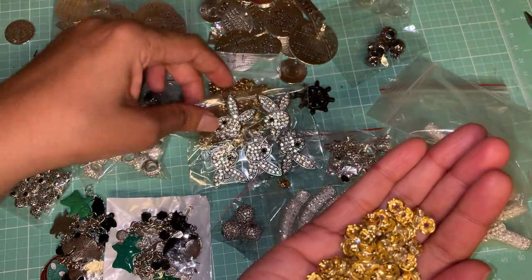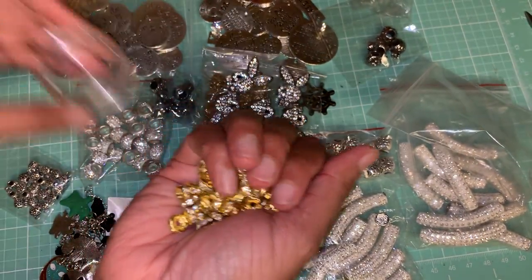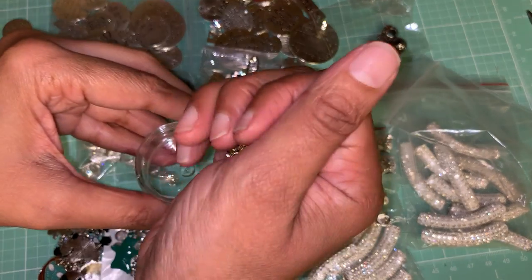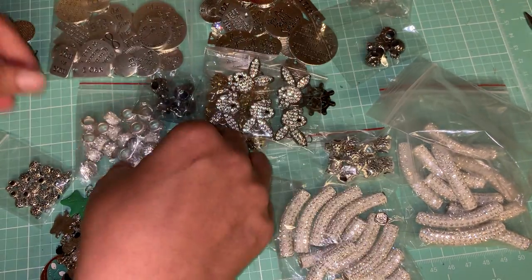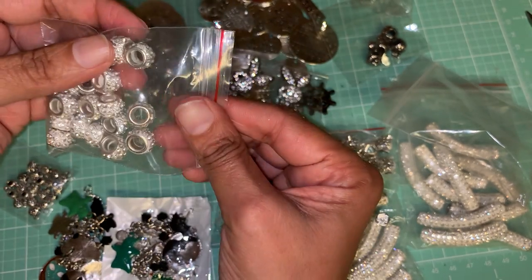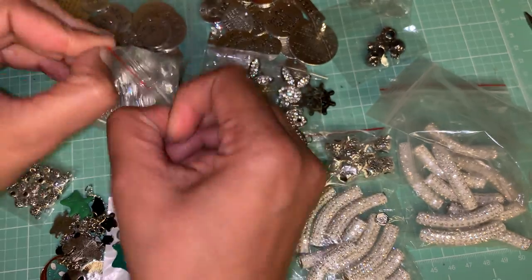This is not from any credit — this is actually stuff that I bought with my own money a while ago, and it's finally coming in now. These are the ones I like because they're a lot bigger and they will look better on the bracelets that I'm trying to make. This is how these look.